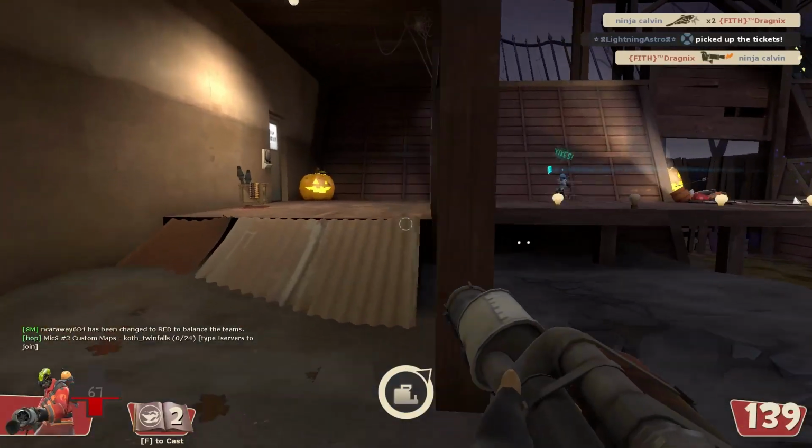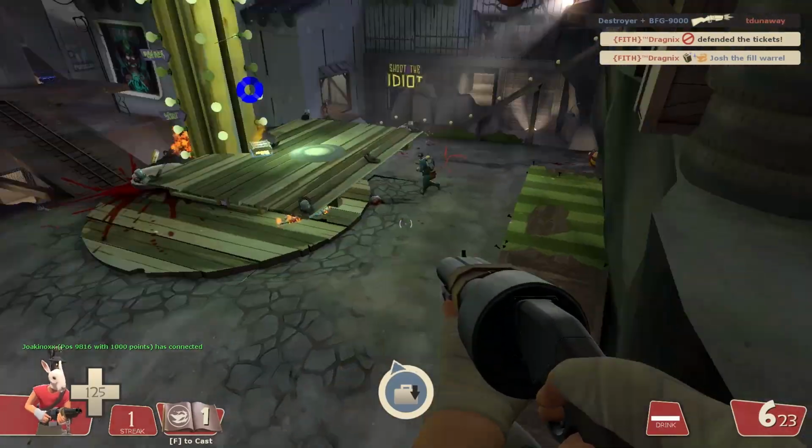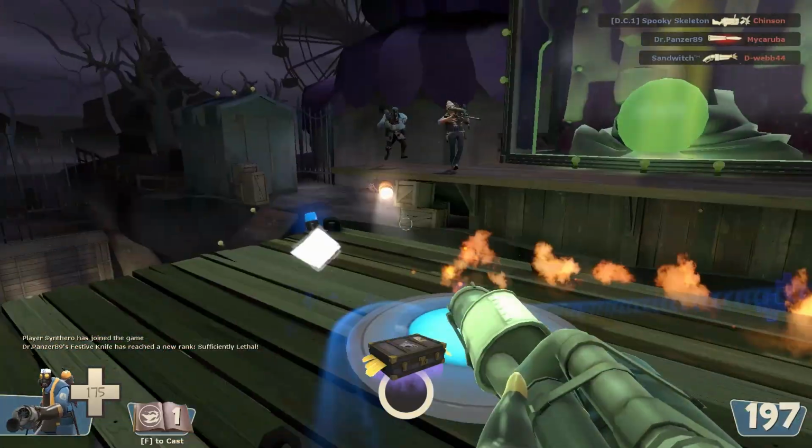There's a ghost at the spawn of the tickets, the intelligence, that will spook you on the map as well as a spell or two distributed on the map. The spell distribution is fine and the health and ammo packs seem alright. But let's talk about the biggest change this time around, the end game.